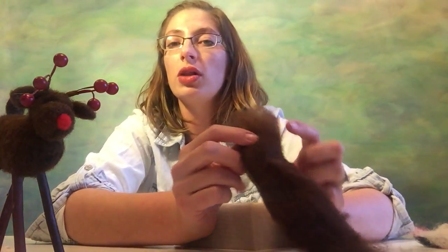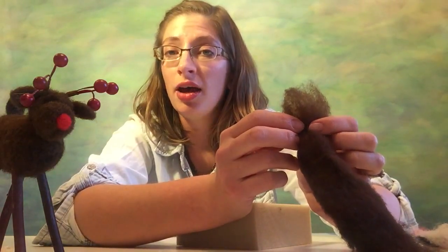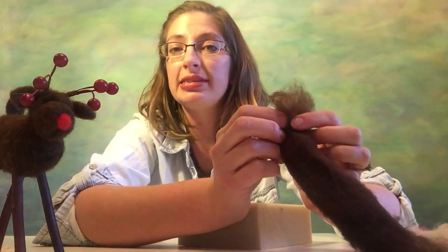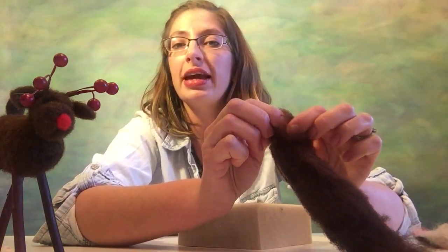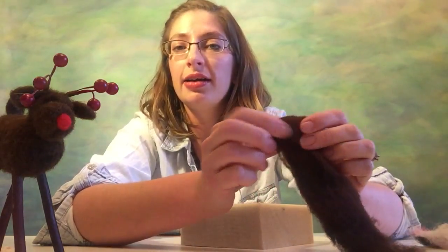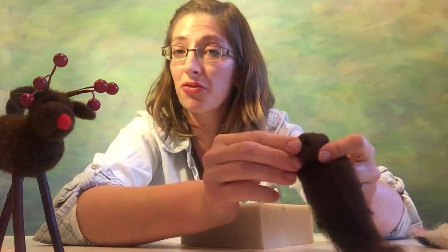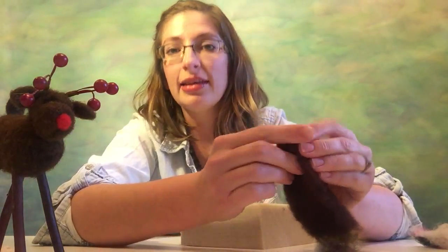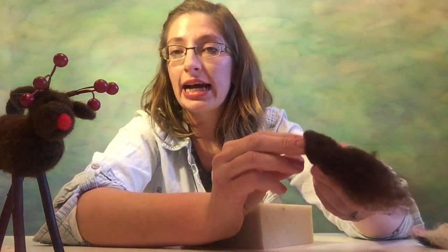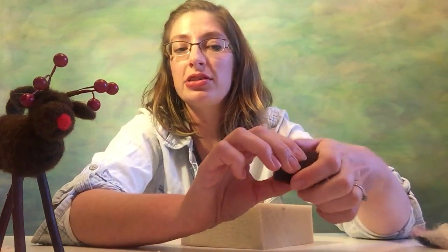The head is the piece that is about the size of your hand. We're gonna take this and roll it into a bit of a different shape. This is actually a ball versus a cylinder, which we just did. So we're gonna tuck the ends in and then fold the sides in. Tuck and fold, tuck and fold. It's kind of like you're making a burrito. So you wanna fold the sides in and roll very tight. Anytime that you do this, the tighter that you roll it, the less poking you're gonna have to do later.